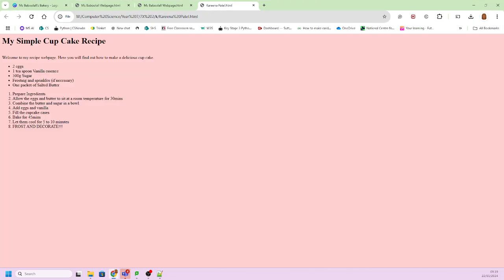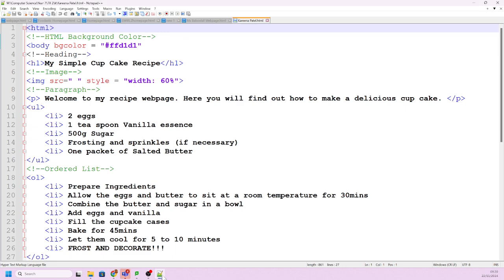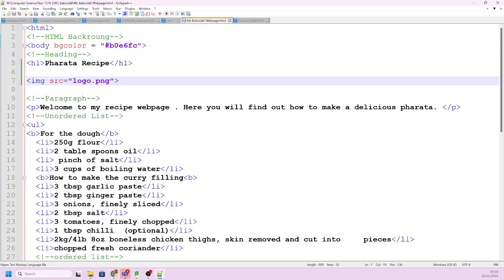Okay, and then now her web page, we'll go File, Open in Default Viewer, and there her web page displays. Okay, so that is what I'd like you to try and aim to do for today's lesson. Please try and get your logo from Canva, or if it's on Teams, download it, copy it to your folder on the pupil common area, and use the code, which is this one over here, okay, to get it to display. So I'm going to upload the video now. I'm going to stop recording.